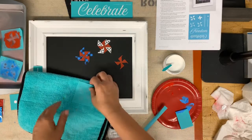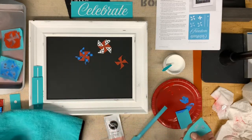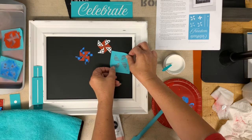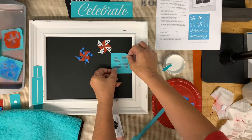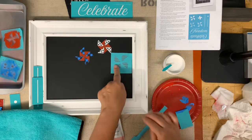And we're gonna try to remember how many. Sometimes I just forget, so. All right, that was 6 or 7. You're gonna line it up just like we did before. So you're gonna look for the red underneath, and then you're gonna turn it until you don't see any of the red.